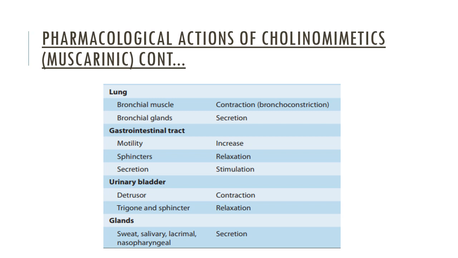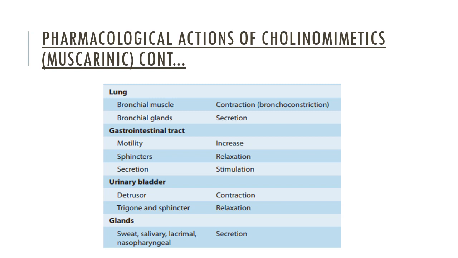Then the effect on the gastrointestinal tract. While talking about the GIT, you have to consider the motility, the effect on the sphincters, and the effect on the secretions. So gut motility will increase. If there is atonia, say after surgery or some other reason, and there is no contraindication, these drugs are given to increase motility. Then the sphincters relax, and the secretions increase.